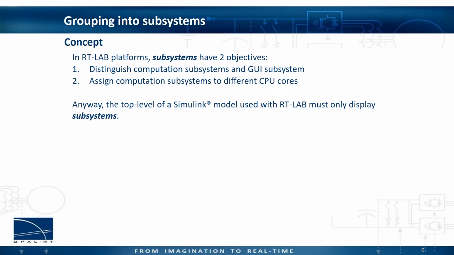If you remember, in the previous session I told you about assigning target to subsystem, or during the building process there was one step, finding the number of computation subsystems. Now this computation subsystem can be multiple basically. The GUI subsystem is single. So the number of cores decides the number of computation subsystems. If you have one core activated, you will be using one computation subsystem. If you have multiple cores activated, you can have multiple computation subsystems, so that each computation subsystem can get locked to each core. And this GUI subsystem will be single for all these computation subsystems.